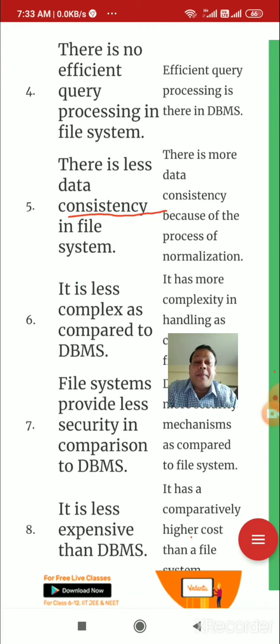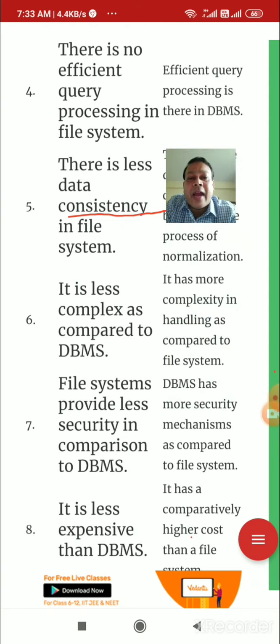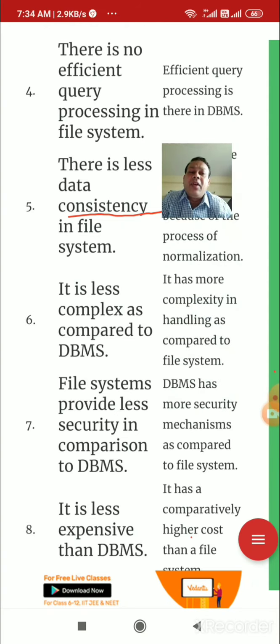In DBMS, you are supposed to learn the query in order to write the data in your database. But this is not the case with file management. In file management, you are just typing in Notepad and you get the job done. So that is counted as one of the drawbacks of DBMS, because you are supposed to remember the query, isn't it?